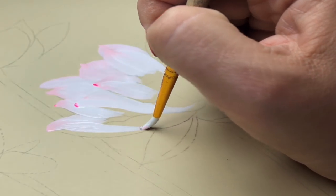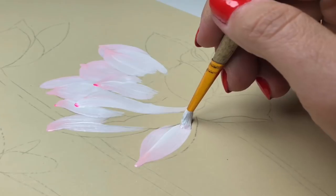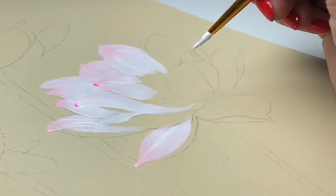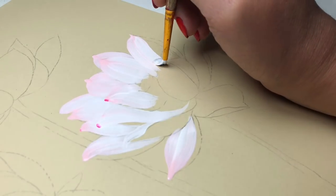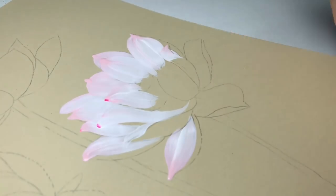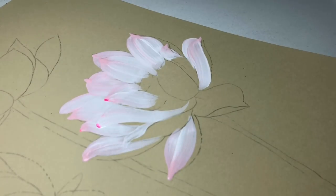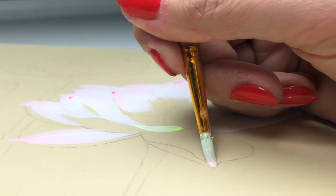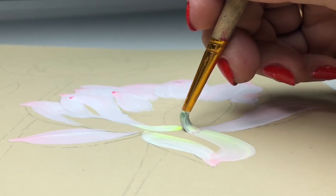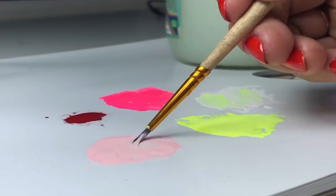Sometimes I take just a little bit of dark pink, but just a little bit and not everywhere. We can do a beautiful gradient and continue to do all petals inside the flowers one by one stroke. Now I'm also using a little bit of white. At the same time I'm using three colors: white, pink, and a little bit of yellow. Great, we finish the inside and now we will start to paint more dark pink.